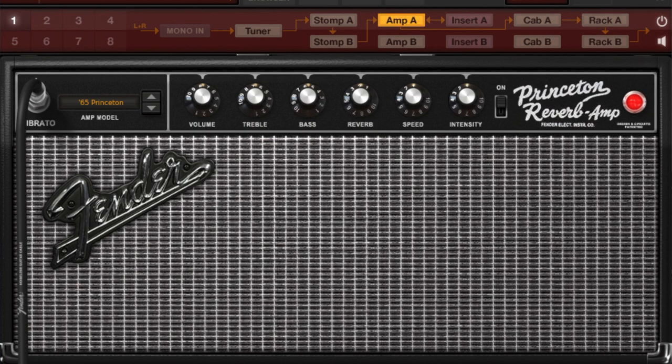Alright, so this next plugin is by AmpliTube 4 as well. It's a Princeton Reverb amp simulator with a little bit of overdrive and a little bit of reverb.